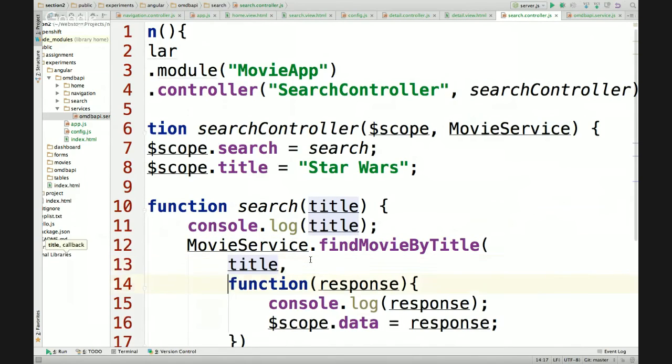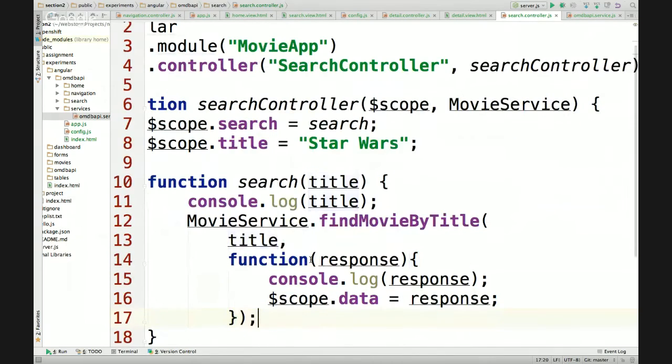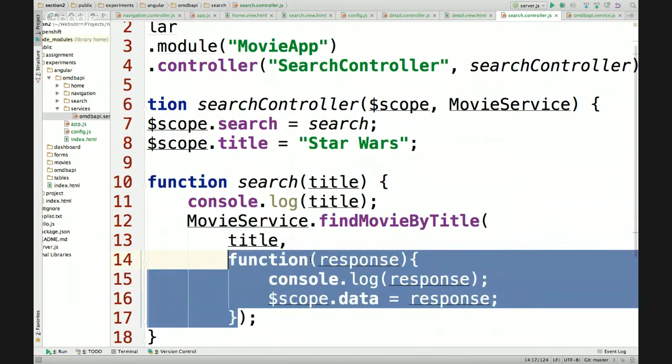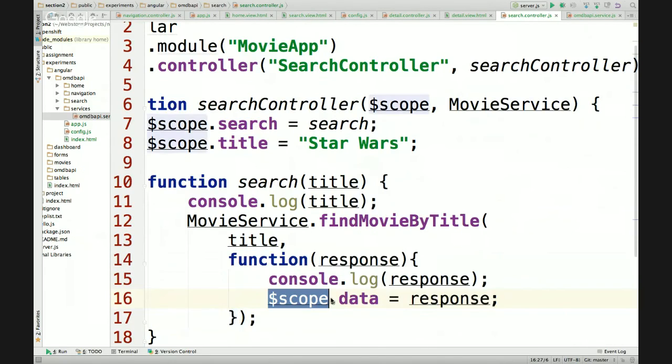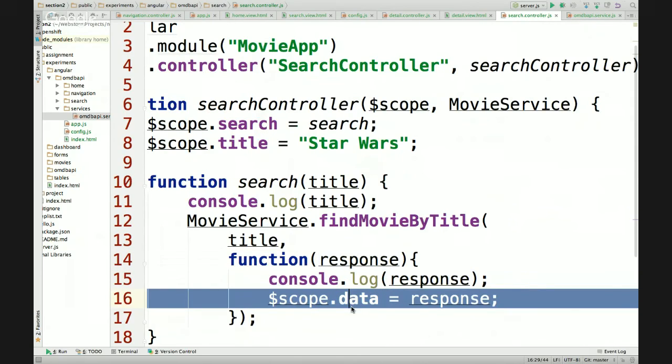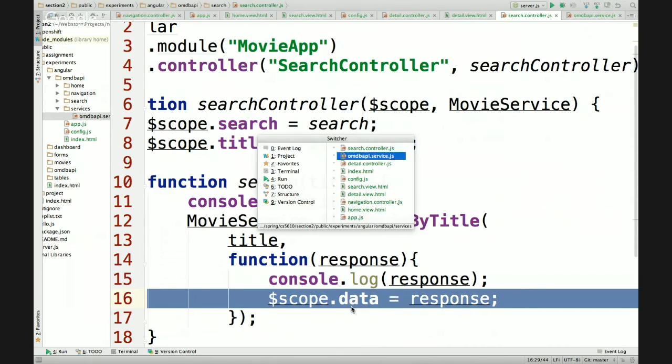So this might be a little bit easier to read. Semicolon. Right, so that's the function right there. The function I'm passing as an argument, and then sending the data, the response that comes back that is called by the movie service, and then I'm sending it to the front end. Make sense? Everybody still with me? Right. Let's save that.